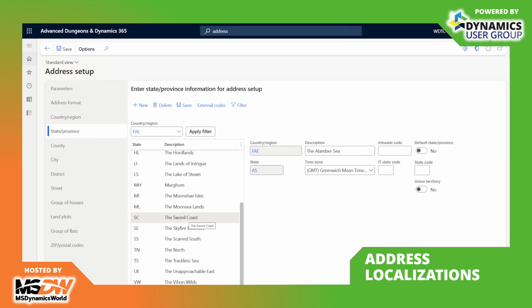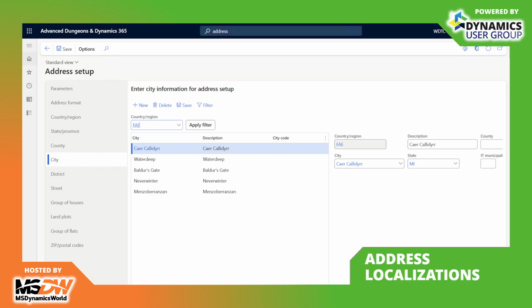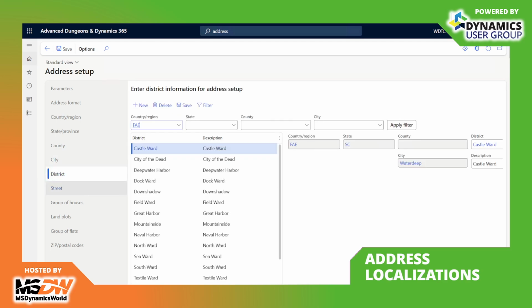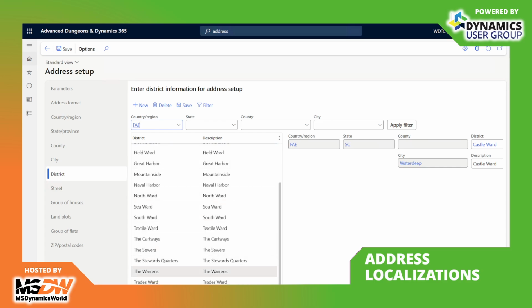As we work through here, the interesting thing is also we can learn how to use the bulk import. We can pull in information through Excel spreadsheets. Then we can expand this out, and we can have the cities that are based in our country. And then finally, we can go out and set up our districts. These districts are broken out by city, and we can define these and expand out our domain here within the view.